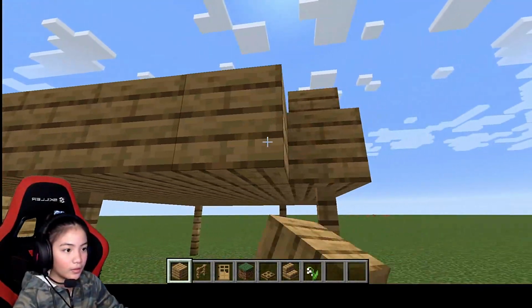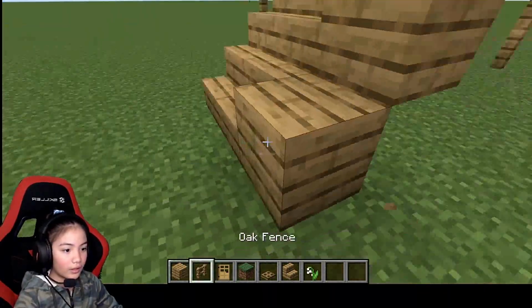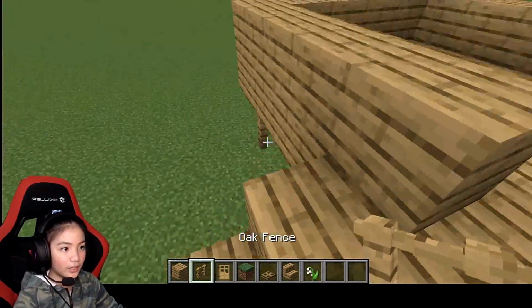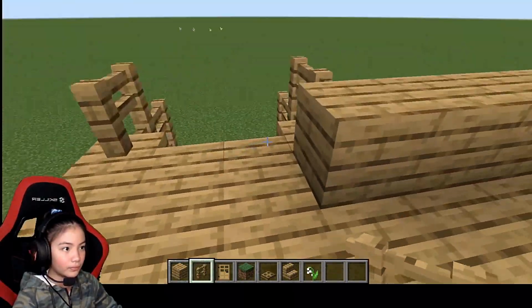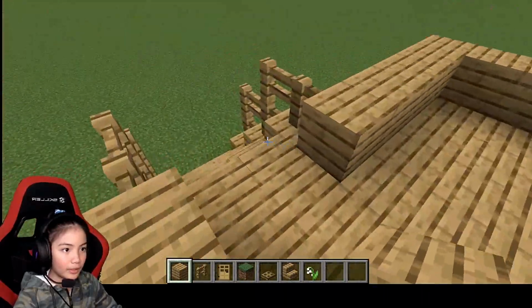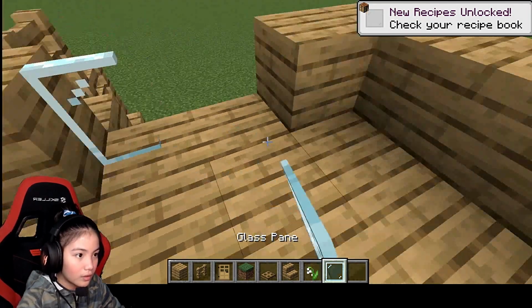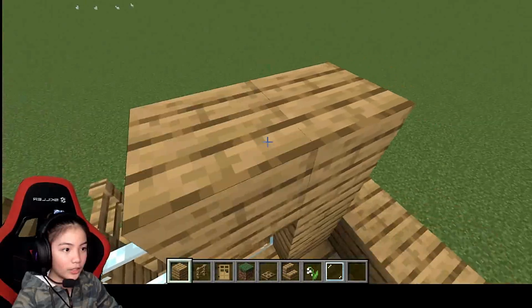Okay. So we're going to do this. That. There you go. Wait. There. One more side. There you go. Oopsies. There. This is actually looking good. Yes, beautiful. Oh, I forgot panes. Panes. There you go. One more layer. There.